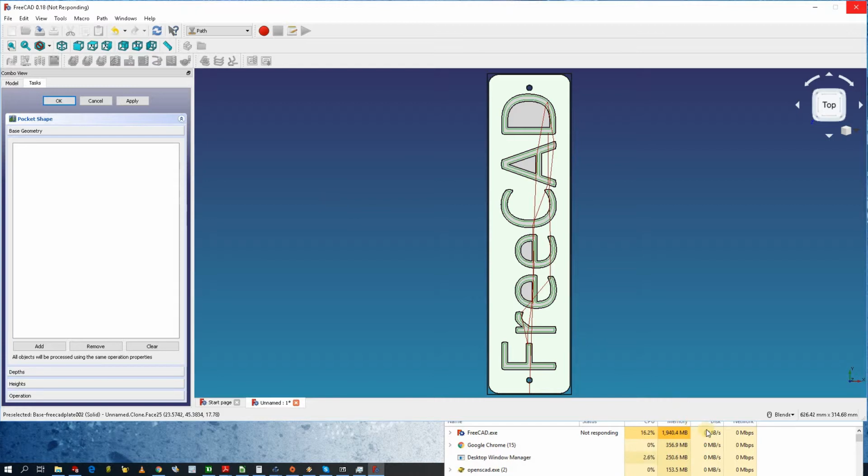Right now the memory is just climbing and climbing, and there's no end in sight. Probably after 5 minutes it's going to be able to let go. I don't know.